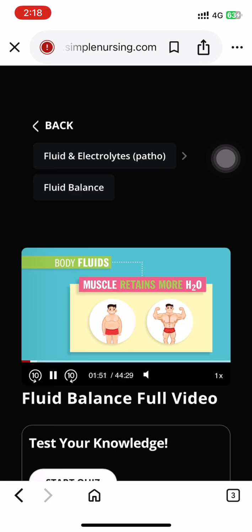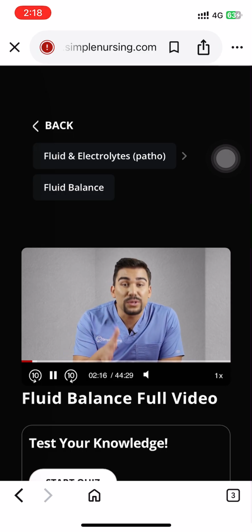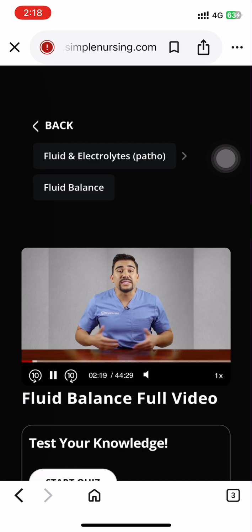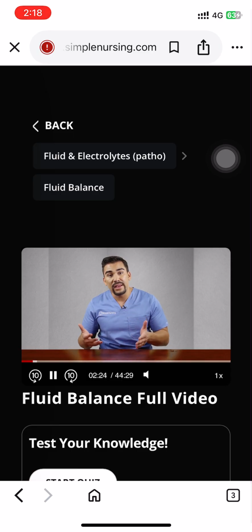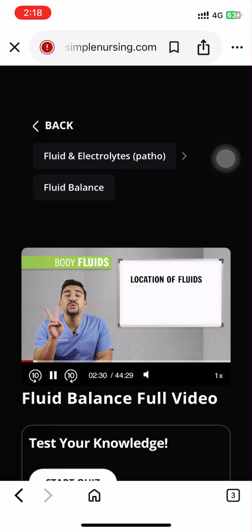For example, if we had 2 patients here at the exact same weight, both weighing, let's say, 200 pounds. That one patient who's 200 pounds of muscle and another patient who's 200 pounds of fat. Well, the obese patient would be most at risk for fluid imbalances like dehydration because less lean muscle mass and more fatty adipose tissue. So it's easier to understand why in general, younger people have higher percentage of body fluids than older people. It's mainly the muscle mass. Now also, since men have proportionally more lean muscle mass than adipose tissues, aka body fat, in general, men retain more fluids than women.